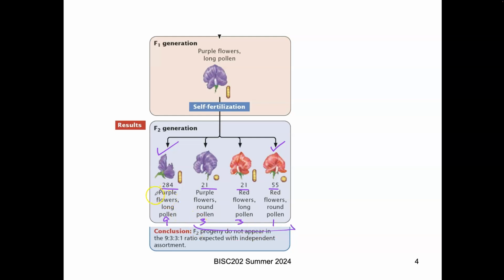And you will find, if you do a calculation to figure out what the number should be, that this number and this number are somewhat higher than they should be, and these two numbers are considerably lower than they should be. And we will come back to this, well, not to this exactly, but I might have some questions in the class that ask you about the categories and what you might conclude from them.